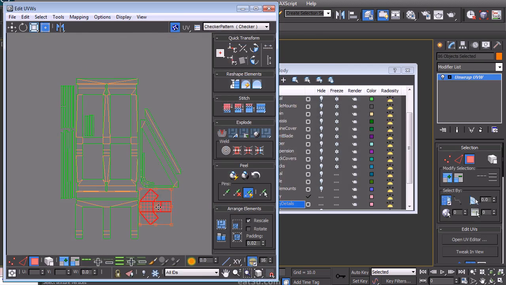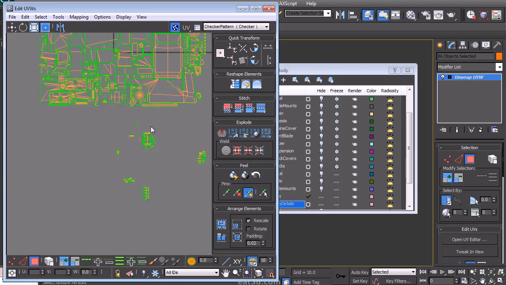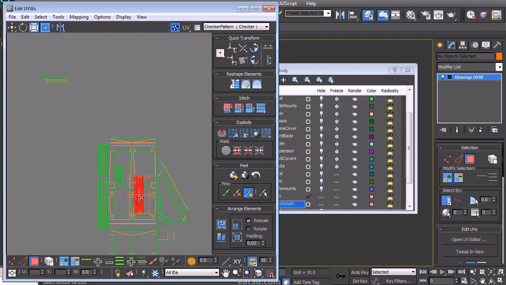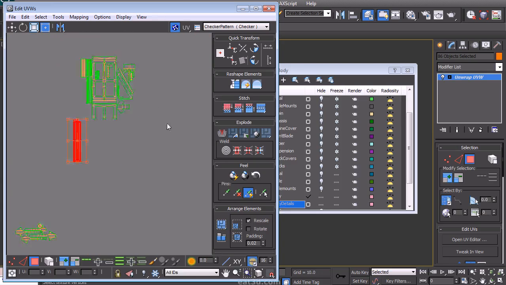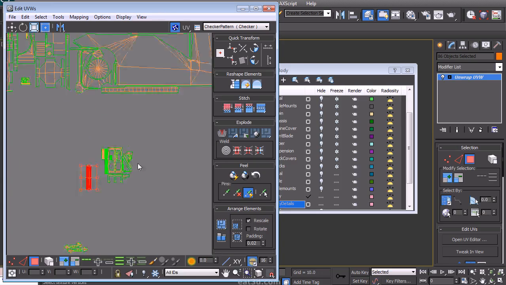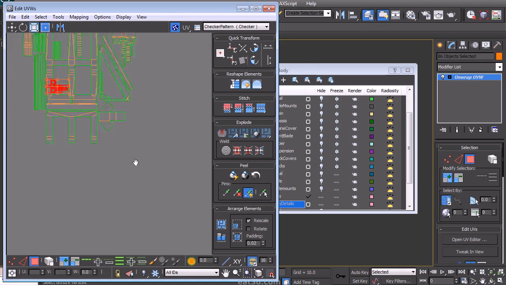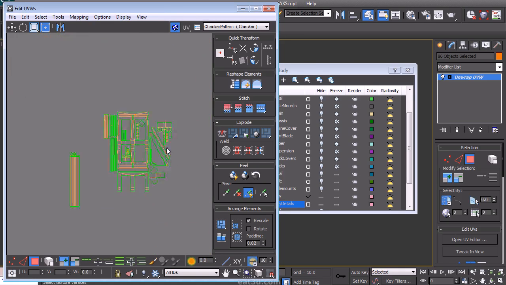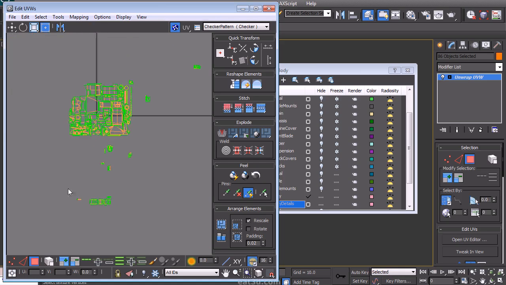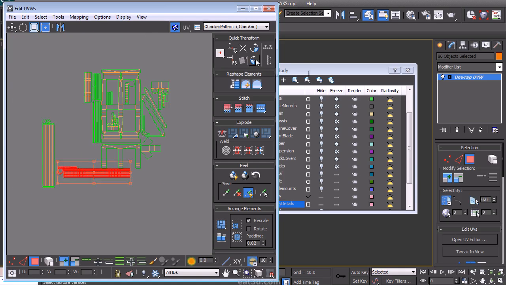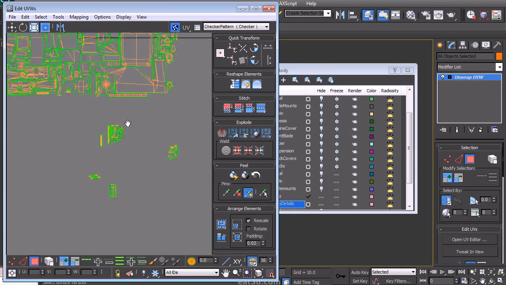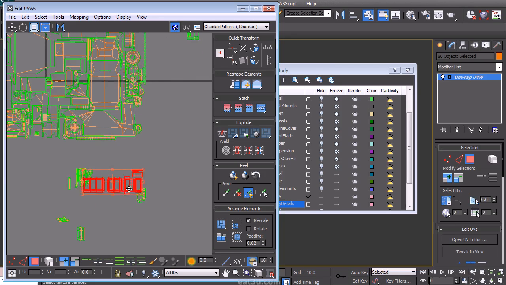And very important, I'll just repeat this again, don't change the scale on these things yet. I'm still puzzling them in their world scale. If you don't know why I call this world scale, well, it's because the actual size of these things in the unwrap window is the size they have in the world. So unwrap space normally works between 0 and 1, but if your bulldozer is 500 units long and you use the world scale, it's going to use UV parts that are scaled up to 500 units long. But it does mean that everything is consistent with its relative scale in the world. So again, I'm trying to stick to that scale, and I'm just puzzling these parts together a bit.